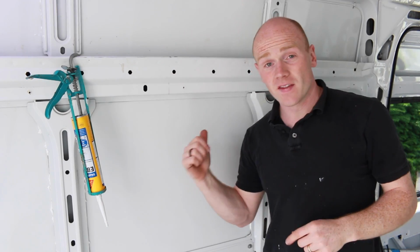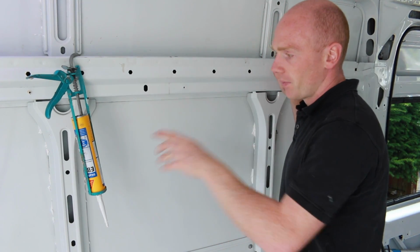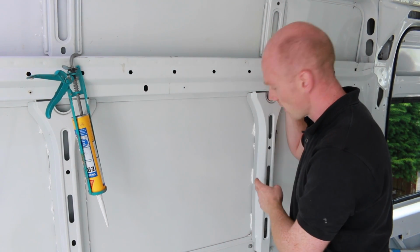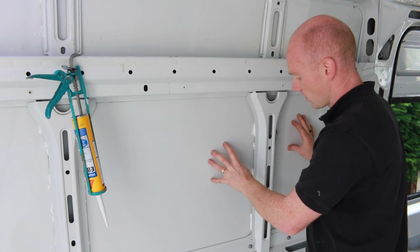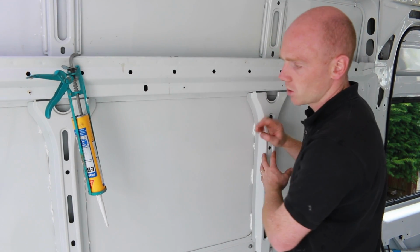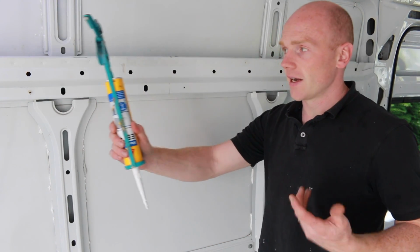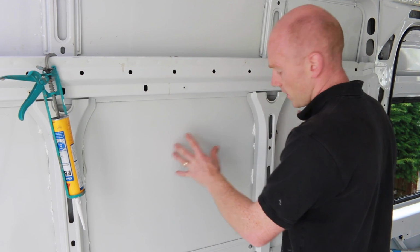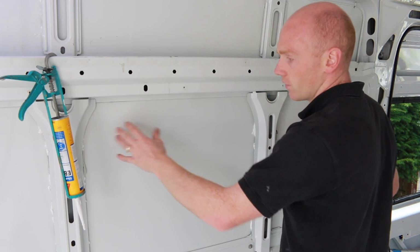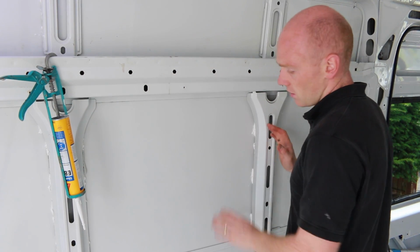I think I reckon this is probably the best tip I can give, not that I've even seen the results yet. By using this sealant in here, what we've done is reduce movement. It wasn't even attached to this rib, it had come away from that factory sealant and others around the band. So for the cost of barely even half a tube of this, we've managed to do the whole of the wall panels and cut down the amount of movement from, you know, over a metre to these smaller panels.